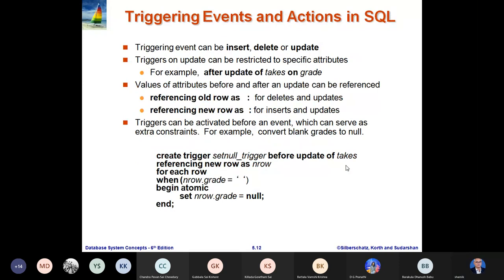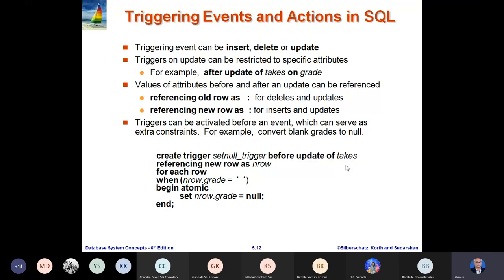So what we do here is we say create trigger, and then we give a name of the trigger, and then we say before update of text. Before means the update, just before a row is updated, it will do it. And of text is the name of a table.